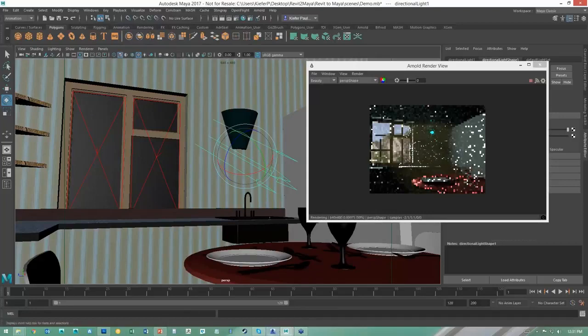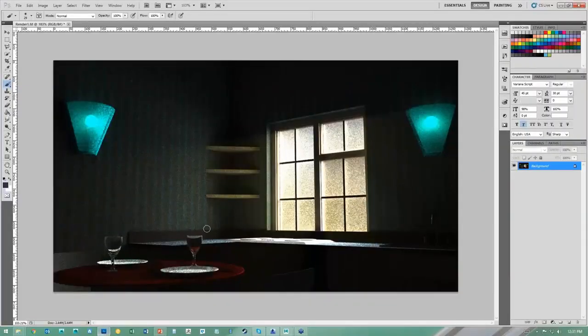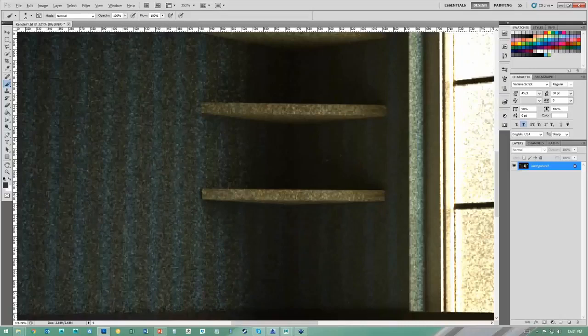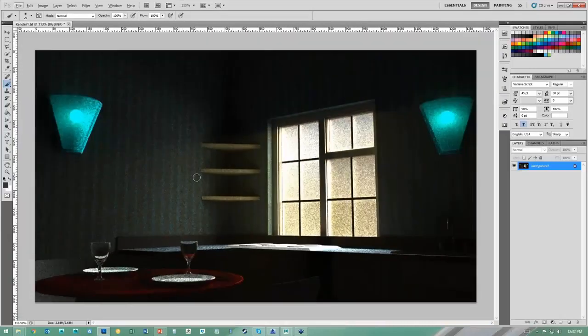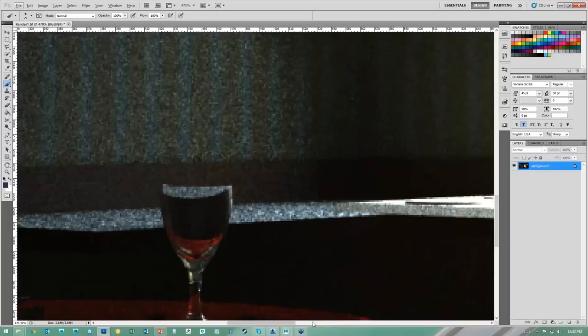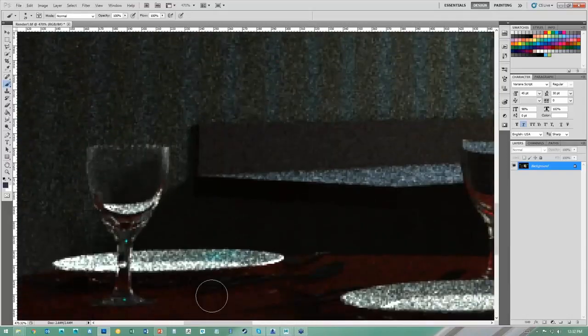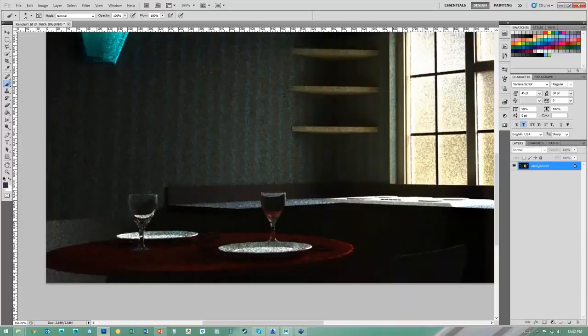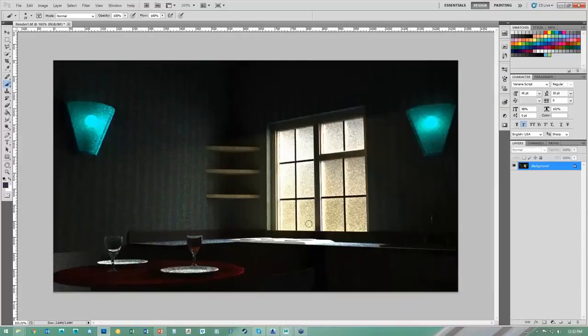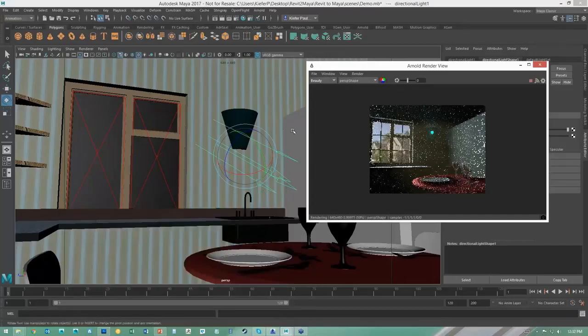So after a while of playing with the render settings, I came up with an image that looks kind of like this. You can see if we zoom in, it gets pretty noisy here. If I increase the sample count, or the amount of sampling done in this render, it could have reduced some of that noise. But you can see Arnold is really, really good at these actual physical materials. So this glass looks very much like glass, and I was able to create that material in just a matter of a few clicks. You can see that it refracts the light in a very realistic way, and it looks very good on the whole.